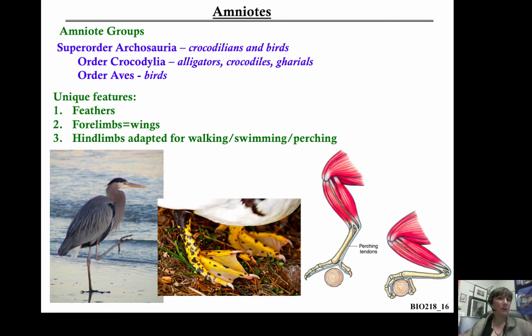Other adaptations that birds have that are unique is that they have hind limbs that are adapted for walking, for swimming, and for perching, unlike other animals. Notice that their knees bend backwards from the direction that ours bend in. And they usually have 3 digits pointing forward on the hind limb and then 2 digits pointing backwards. Their feet are often quite broad, and they're especially adapted for walking in this case. If they're swimming, if they're waterfowl, they usually have webbed feet that allow them to paddle through the water very efficiently.